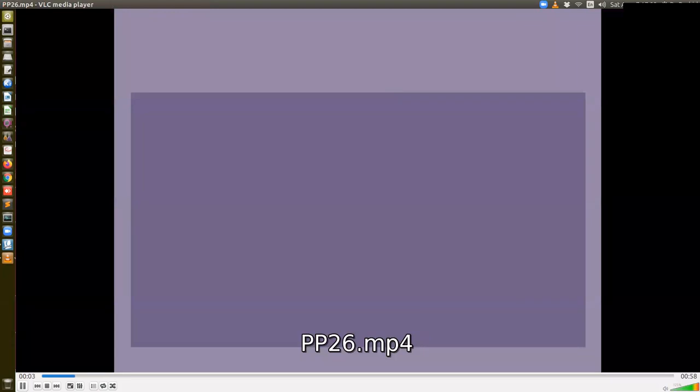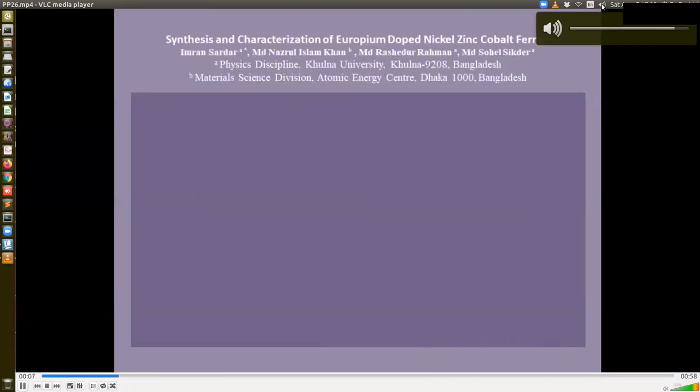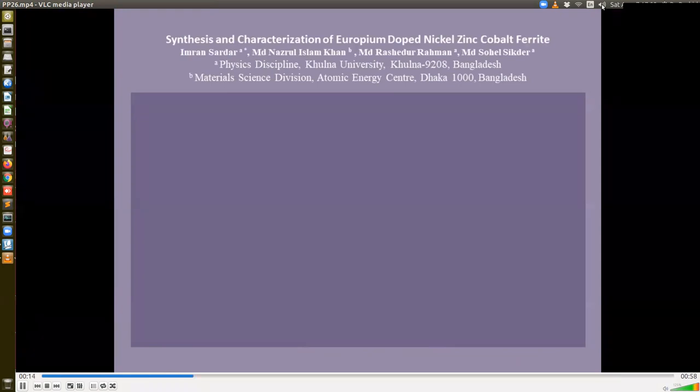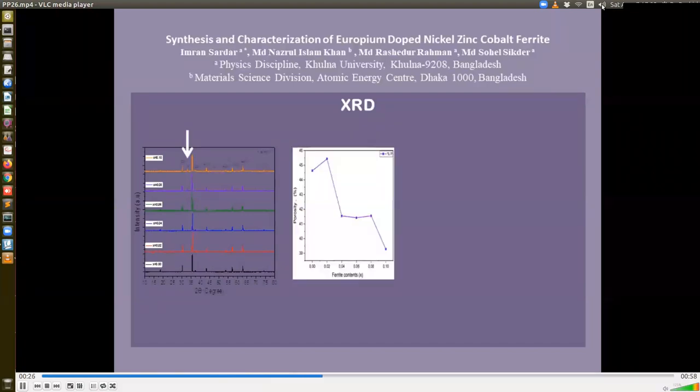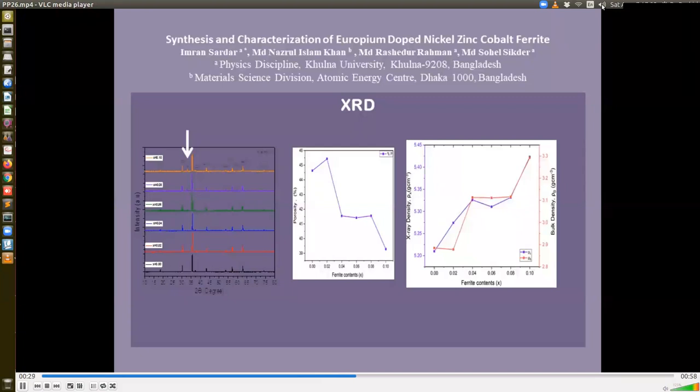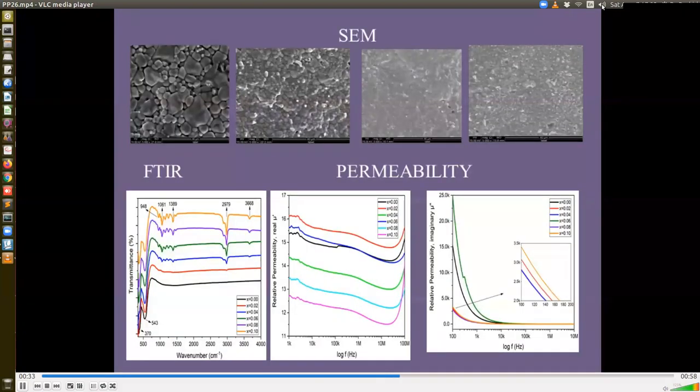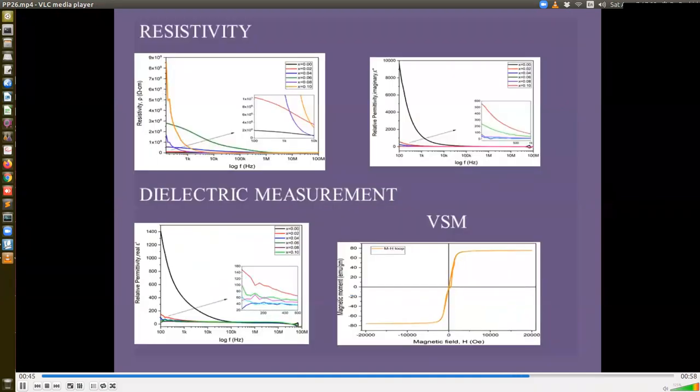Assalamualaikum. Welcome to my presentation. I am Imran Sardar. My research study is Synthesis and Characterization of Europium-Doped Nickel-Zinc Cobalt Ferrite by Conventional Solid-State Reaction Method. This sample can be a good candidate for potential applications in storage device, magnetic sensors, spin-tuning device etc. Here are some results of my experiments. Firstly, XRD, which showed spinel cubic ferrite structure containing an additional peak due to europium ferrite. Porosity was found decreasing with europium. The X-ray density was found to have higher values than bulk density. Then SEM, the average grain size was found slightly increasing. FTIR analysis confirmed the metal-oxygen bonds in ferrite structure. It is noticed that samples exhibit high permeability at low frequency and initial permeability decreased with europium. The resistivity was found increasing with europium. The dielectric constant reduced with increasing europium content and minimum for X equals to 0.10. VSM was used to calculate MS loop at room temperature. Thank you.